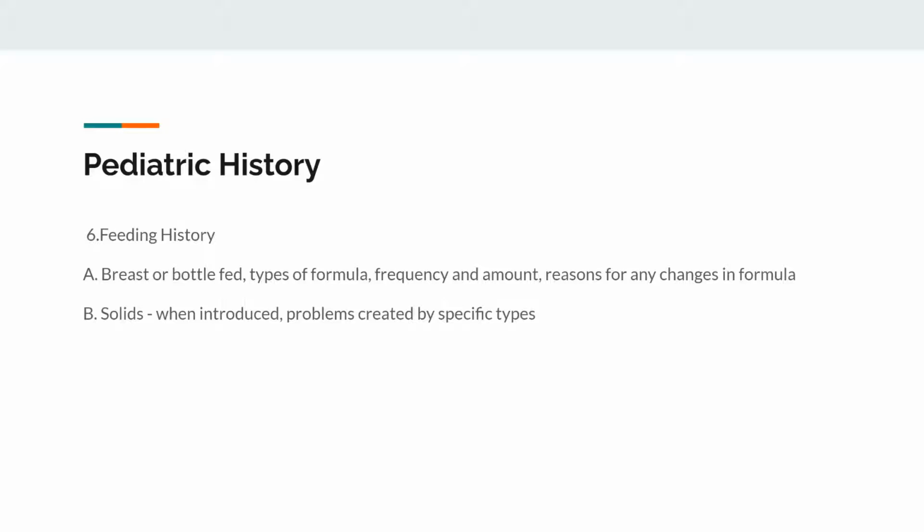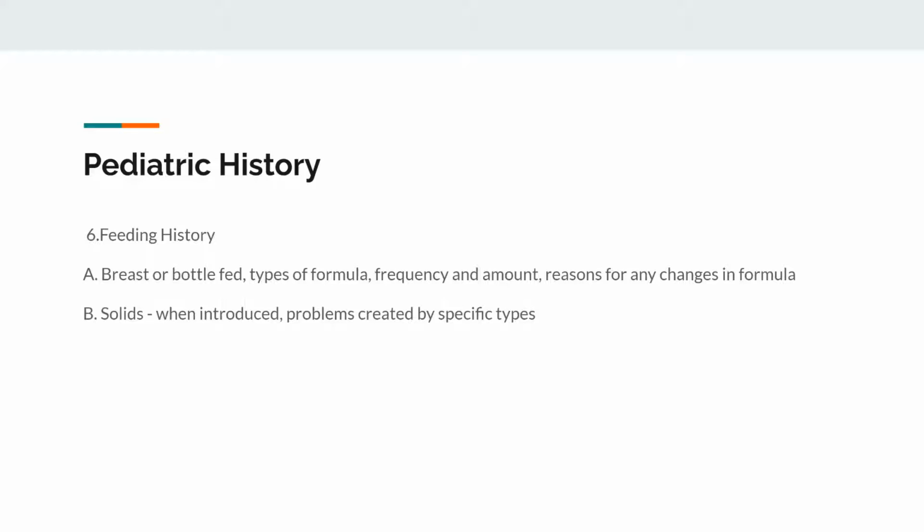If it's bottle fed, you need to know the types of formula. Why is that important as a pediatrician? It's important because, let's suppose, in the international market, there's a milk called Lactogen Plus. If you know what Lactogen Plus is, it's a lactose-less formula derived from cow milk protein. I'm going into unnecessary detail, but just to give you guys a little bit of an idea. The baby is on Lactogen Plus. That means that the previous doctor has thought that the baby has some form of lactose intolerance. That's why the baby is on that formula.